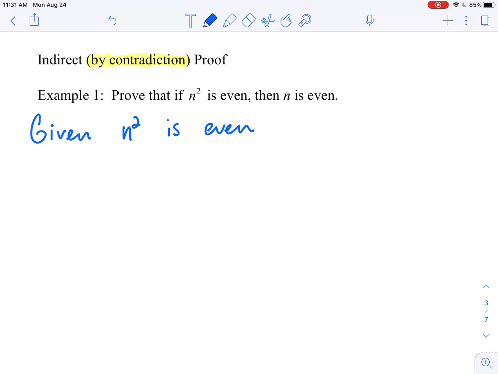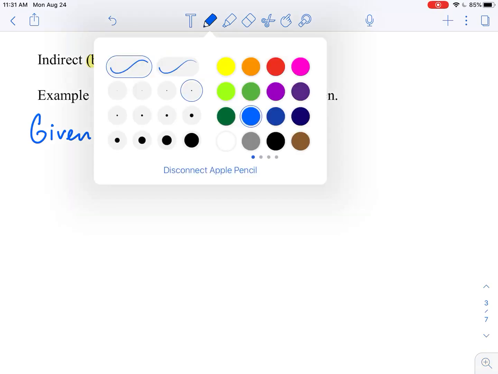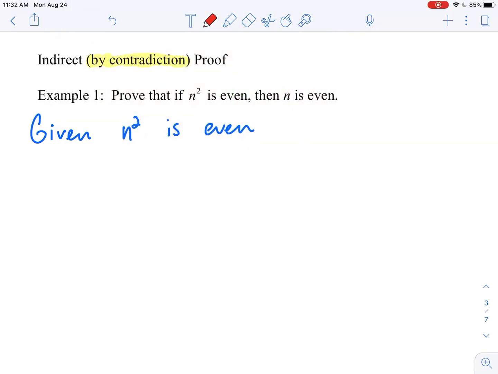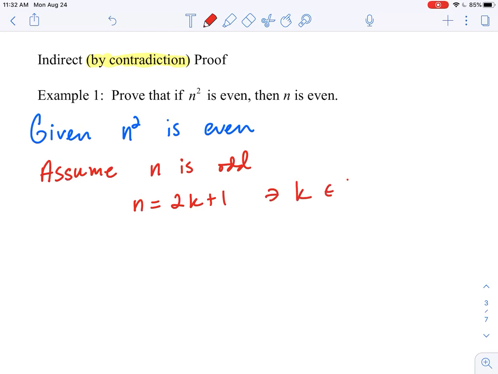Now, what's helpful when you're doing a proof by contradiction is that you assume the opposite outcome and then hopefully force yourself into a contradiction, or a statement that doesn't quite work with the previous goal. So let's assume, just for the sake of our argument, that n is an odd value. So if n is odd, then what are we saying? Then n is equal to 2k plus 1 for some value k such that k is an element of the integers. All right, that works for me.